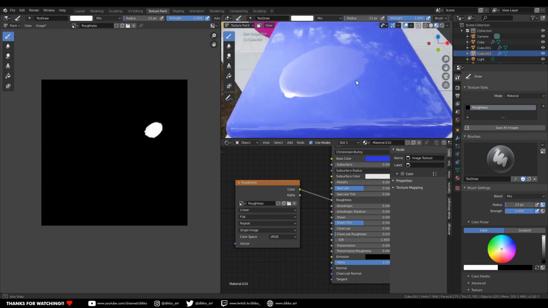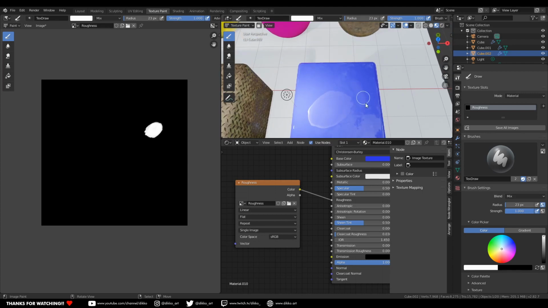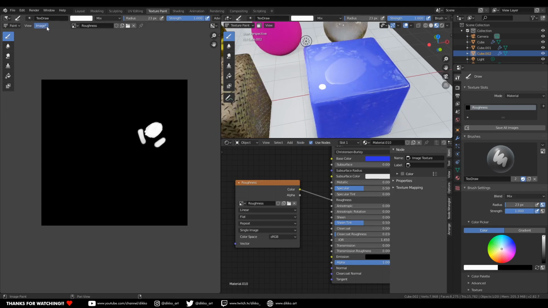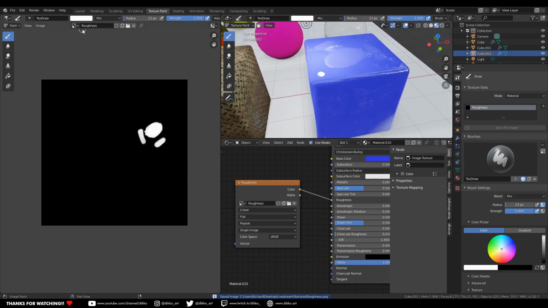So you can actually make your own roughness maps and all sorts of stuff in Blender. But I can also make a metallic map. So first things, I need to save this image, so I need to save it again. So I push save, so it saves it and keeps referencing that image. I'm going to make a new texture and I'll call it metallic.